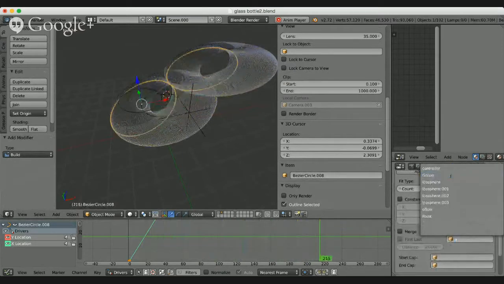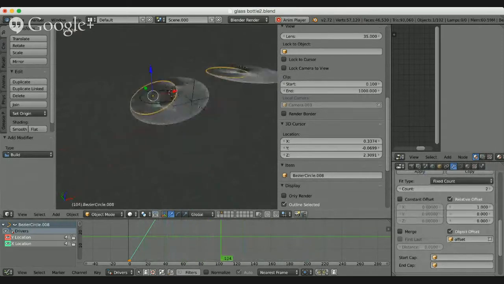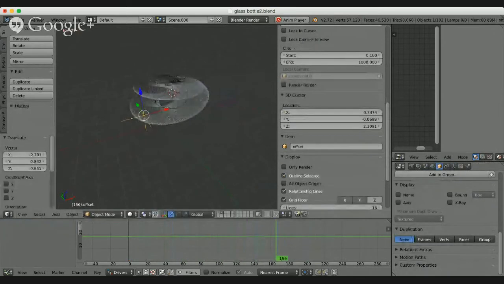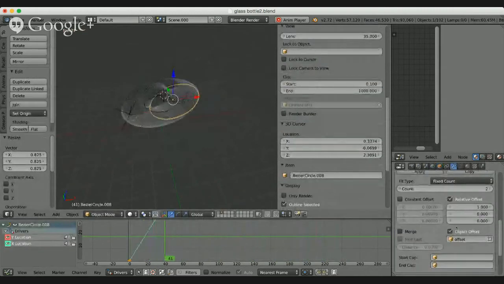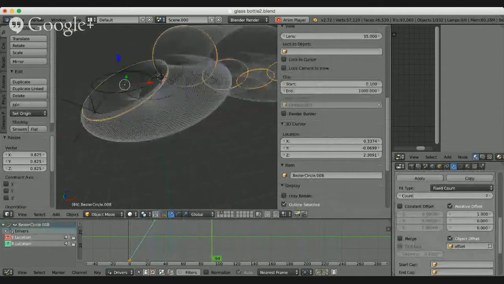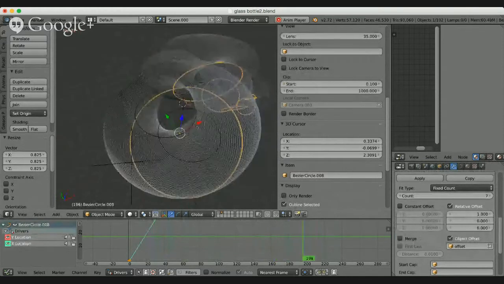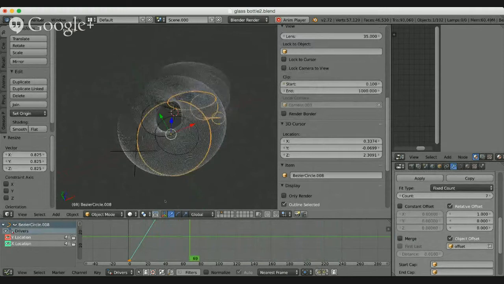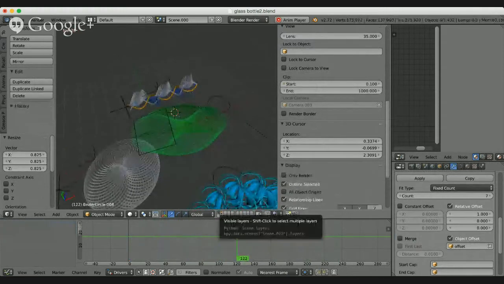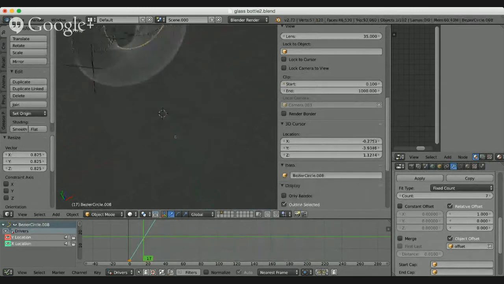So offset here. So pretty much it is duplicating it and doing cool stuff like that. So yeah, you can do a lot of cool animations like this, backgrounds and that kind of stuff. So that's mostly how I created the one in the middle. I'll go into a little bit more detail on that, and then we'll go to another one. That isn't quite the same, but it's close.